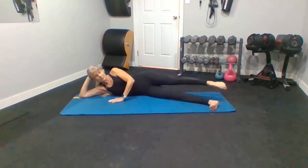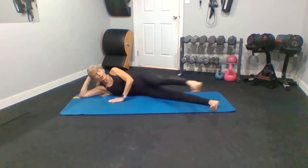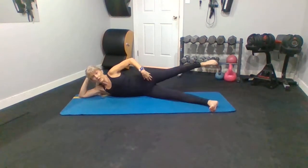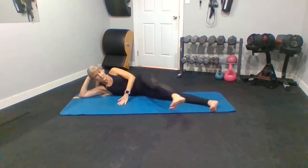Exhale, exhale, inhale. Shh, shh. Try to make note of where that leg is. It wants to be parallel to the floor. It shouldn't be swinging up and it shouldn't be dipping down here.